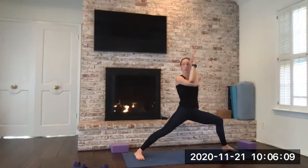Rather than feeling like you're gripping the floor with every little foot muscle and bone, lengthen your feet, spread them a little wider and create some space. Two more breaths. If you get angry, I can't hear you. Unravel your arms straight up, straight up, straight up. Soften the shoulders, down the back. Yes. Drop your arms, traditional warrior two.